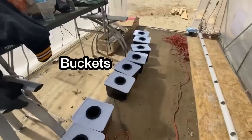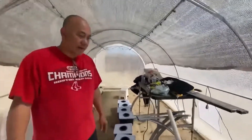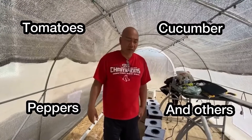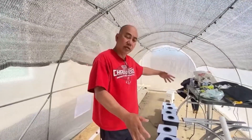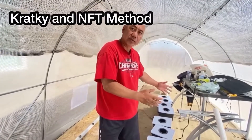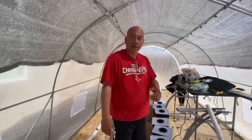Those are our bucket system right there. This is what we're going to do first, and when I'm done with that there's another side where we'll do the same bucket system. We can plant tomatoes, cucumber, peppers — anything that goes up on a vine. I'm going to show you how to build all that. But in the middle right here I'm going to put a Kratky method or NFT system. So we'll have two sides with Dutch bucket and in the middle a Kratky and NFT.